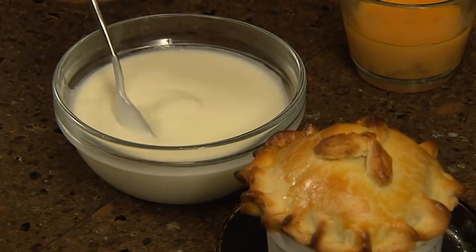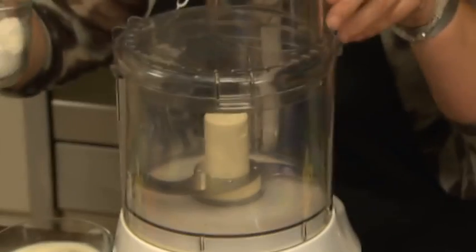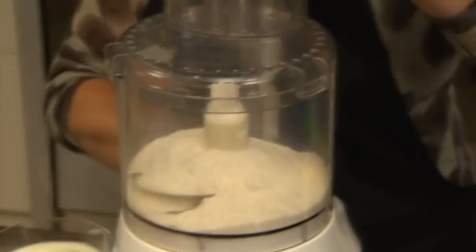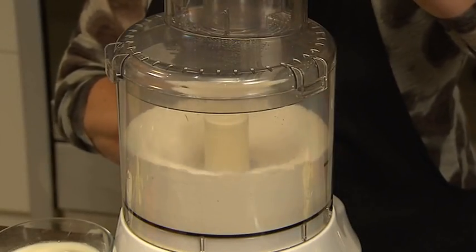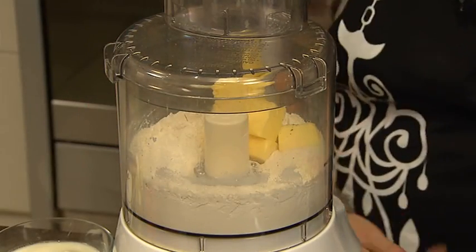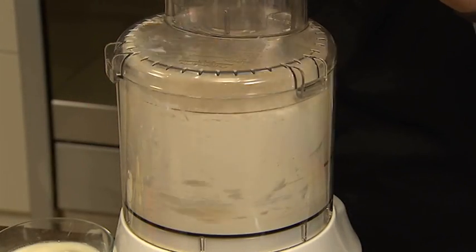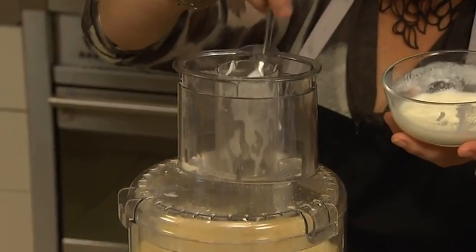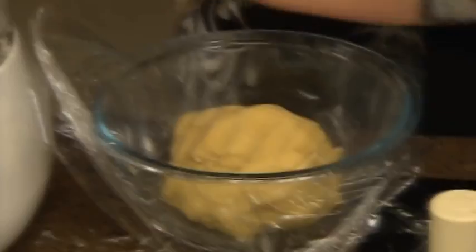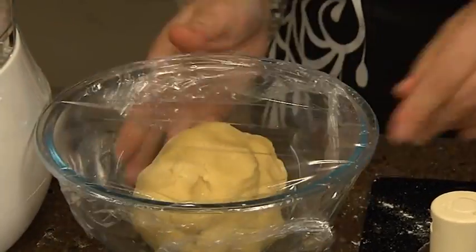This is beautiful Paris Creek yoghurt and I like to use it in my shortcrust pastry because it gives it a beautiful flavour and adds a certain richness as well. My pastry is very simple: 500 grams of flour, give it a whizz in your machine and add a pinch of salt. Next, add 125 grams of unsalted butter and four big tablespoons of that beautiful yoghurt. Bring it all together so that it forms a ball and let it sit for about half an hour before you roll it out.